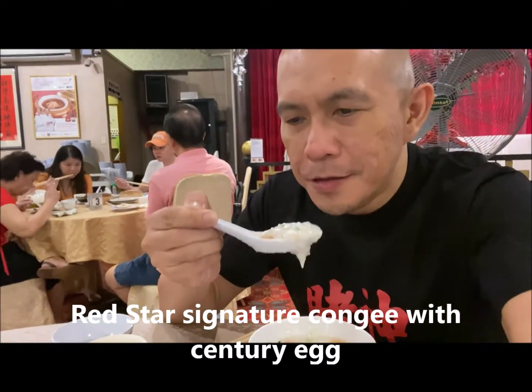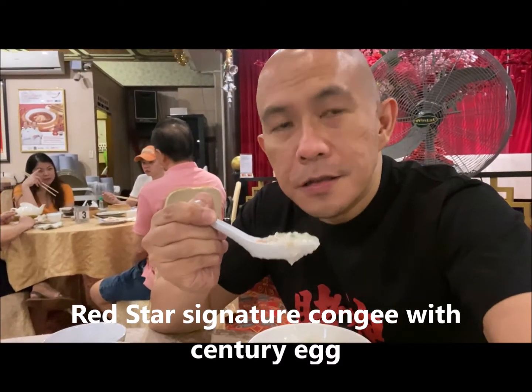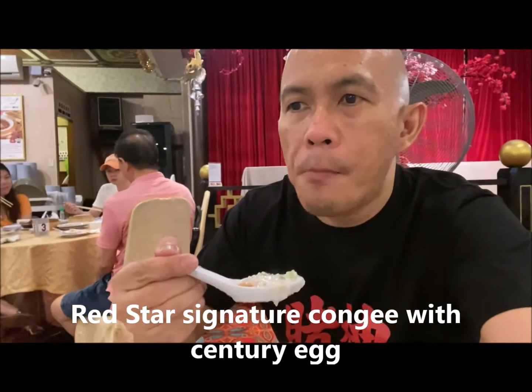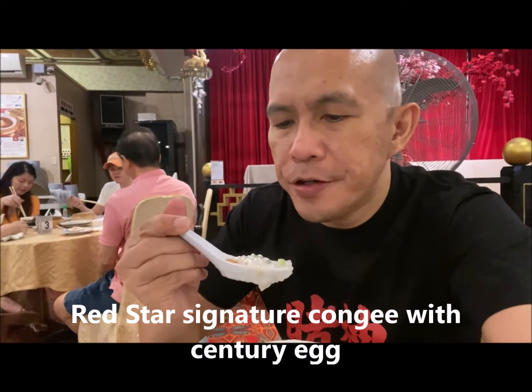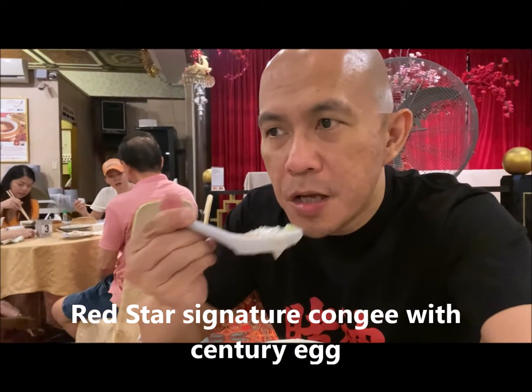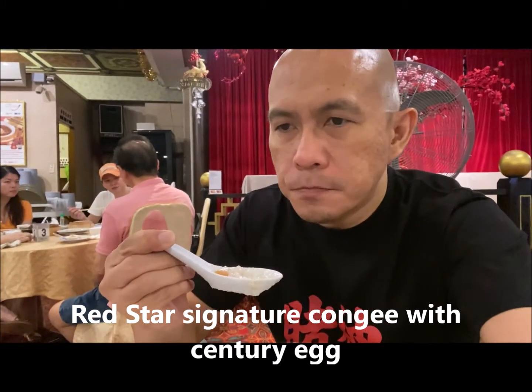Smell the red star. Really, the red star signature porridge. This has this savory taste with a very thick congee. Superb.